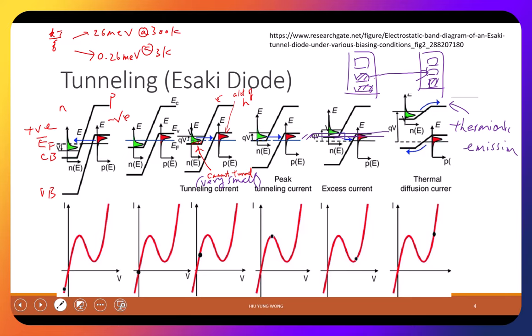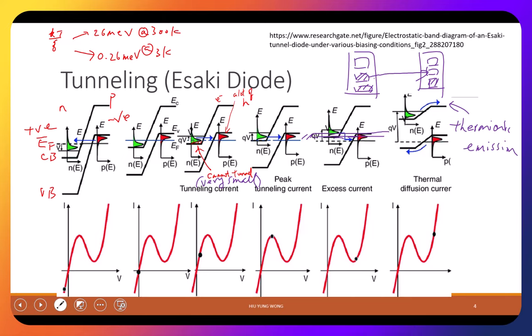If you just look at it graphically here, whenever you have an overlap in the red, that's when the tunneling current is at its max. You are right. Actually, the way this is drawn, I just copied from this paper, they drew it like what you said. They just drew the red and green as the total number of electrons and holes. Red is electron, green is hole. So if you have the maximum overlap, you have the largest current, right? But I just broke it down into more detail.